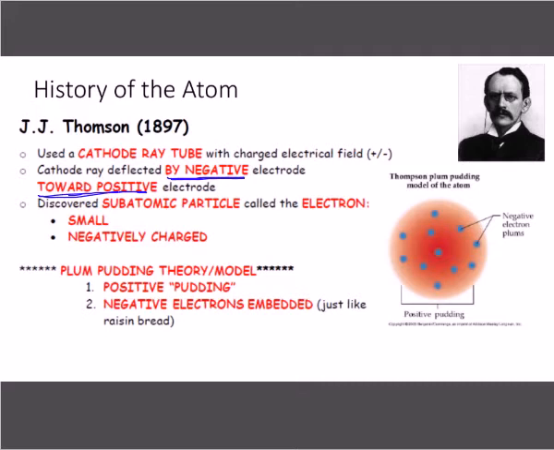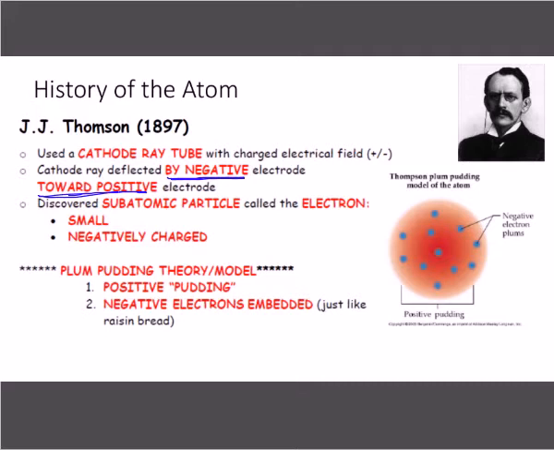But it's kind of like that idea, guys, where you've got this pudding, okay, that's the positive piece, then you've got those bits of tapioca, okay, that are like the negative electrons. That was his model. So we can see that, hey, now there are some other pieces in there. It's not just a sphere or a cannonball like Dalton said. There's other pieces to it. It's not that simple. Okay, so it's starting to go further and further.